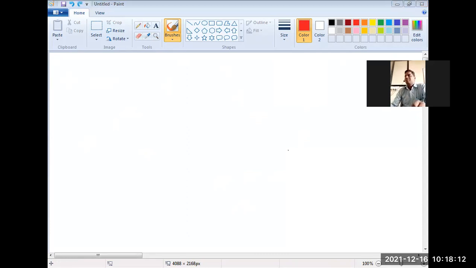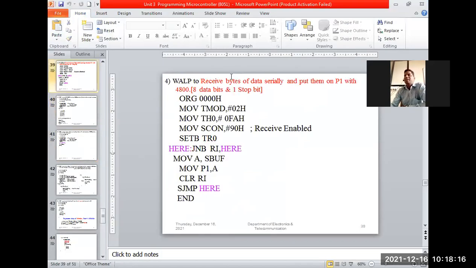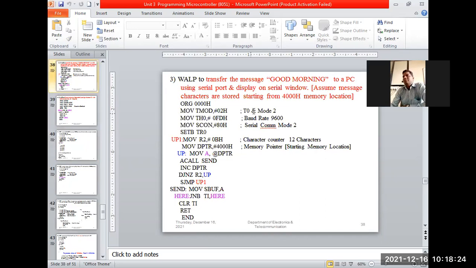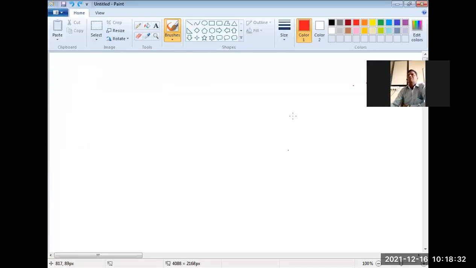If you observe, in chapter number three we finished the serial communication last time, either transmitting or receiving, and how to write the code and how to check that. So in the last lecture we have seen that. Only the C programs are remaining. So we'll learn how to write the C language code.